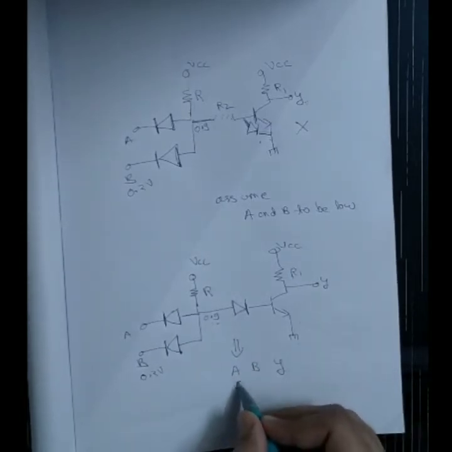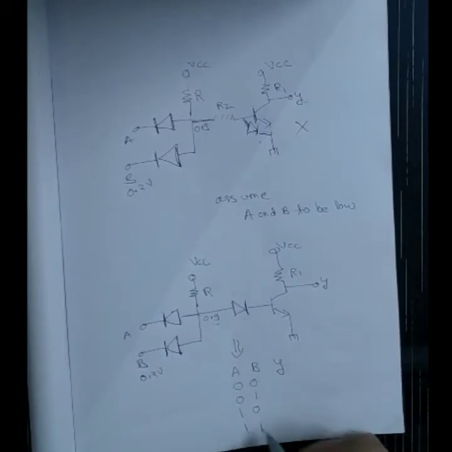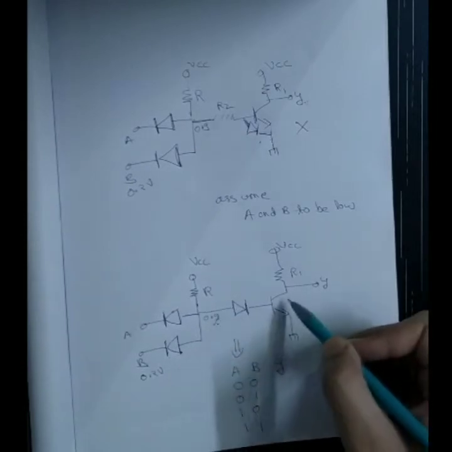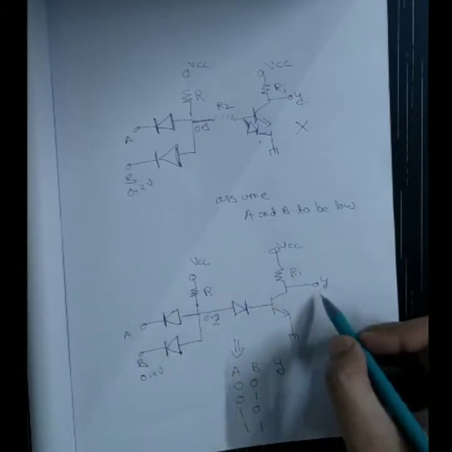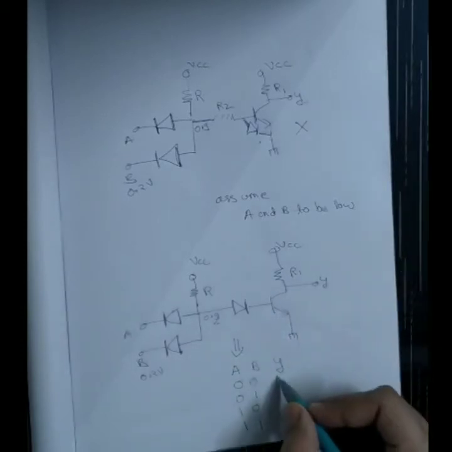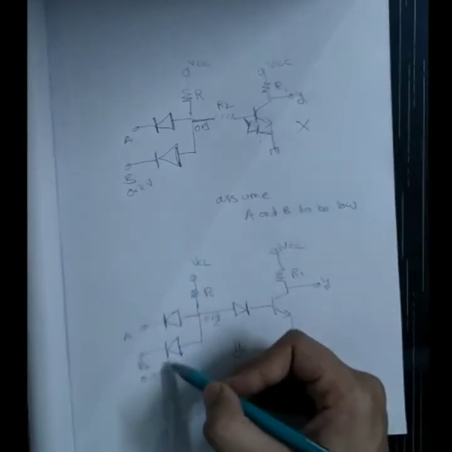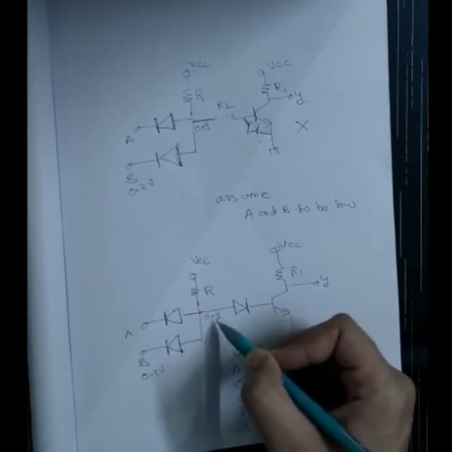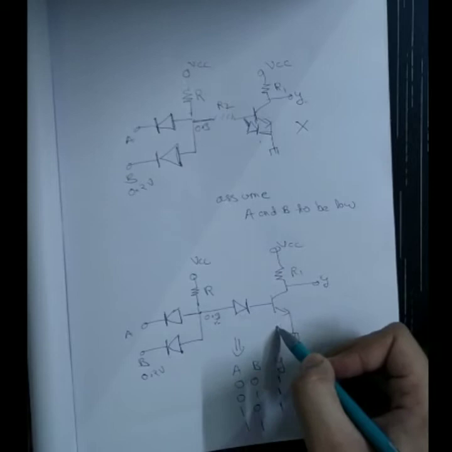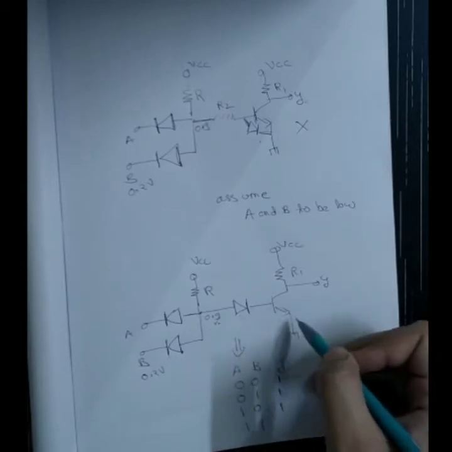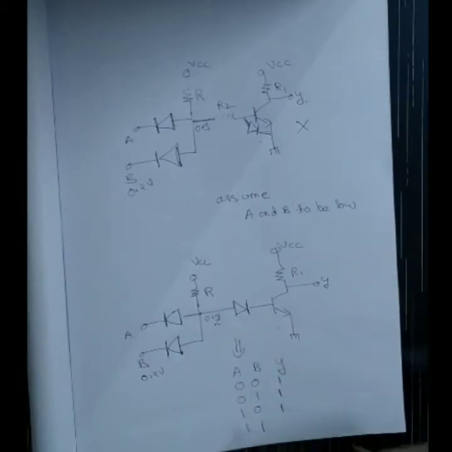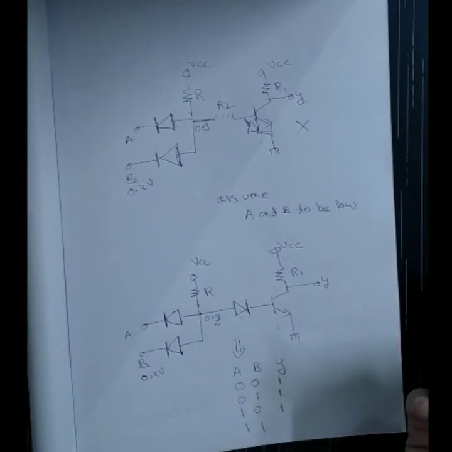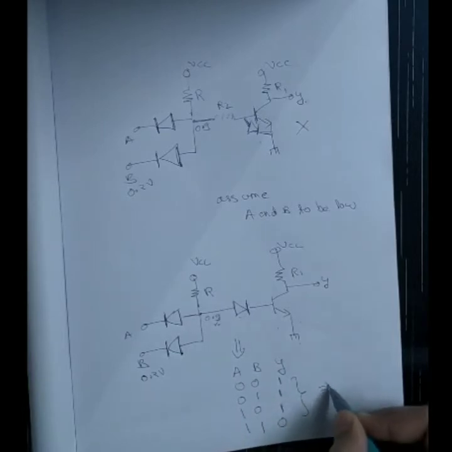So for this circuit I will make the truth table. Maybe Y for 0 0, 0 1, 1 0, 1 1. So if 0 0, both are on, here the voltage will come 0.9 volt as this transistor will not conduct and hence Y will be logic high. So this will be 1. Same with this, same with this. If 1 1, means both the diodes are off, some voltage will come this side which will be way more than 1.4 volt and this diode will be on and hence this transistor goes to saturation and then Y becomes logic low, that is 0.2 volts, that is VCE sat, equal to 0.2 volts, and that can be considered as logic low. So this will be 0. So this is a NAND gate.